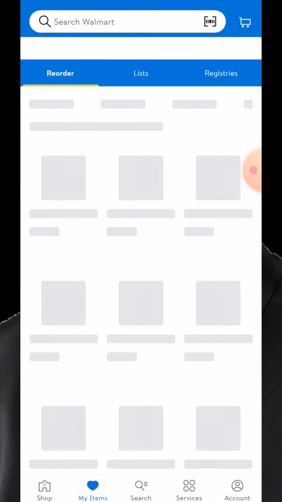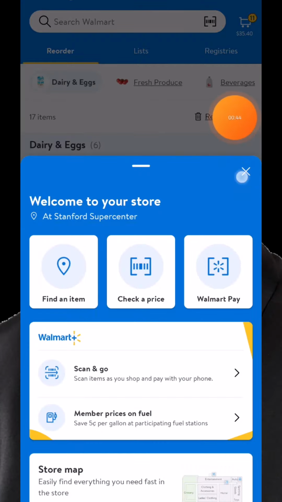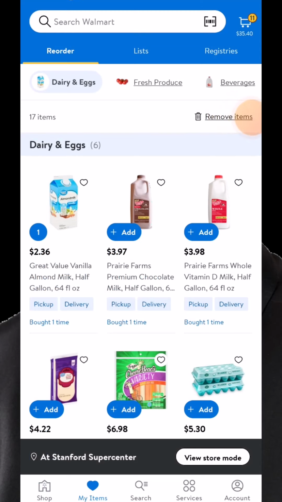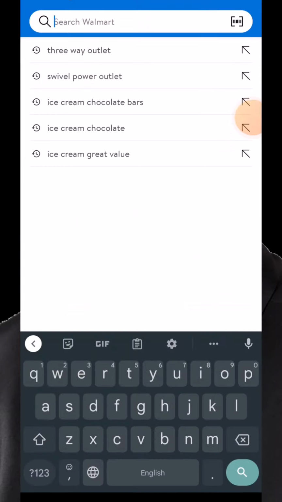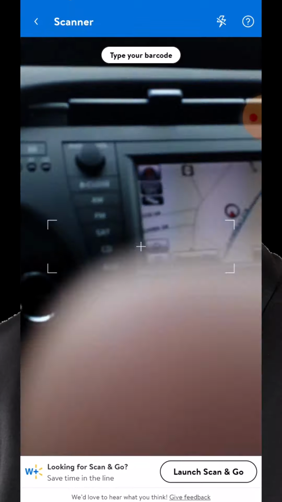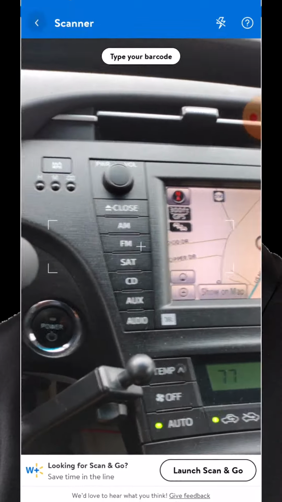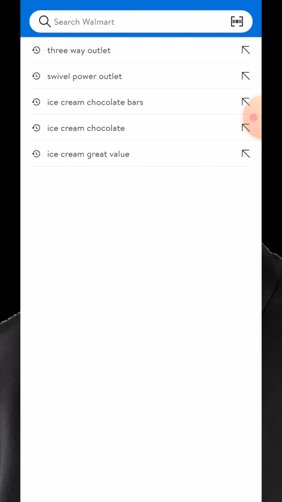I already have set up an order for myself, but I want to touch on a few things on that order. First of all, Walmart has a really good search bar, but what I like most is their barcode scanner. Say you're running out of something, like milk. You grab your phone, scan the barcode, and it's immediately added to your shopping list. That is the beauty part. Now to get out of this, that's where I'm kind of not sure.